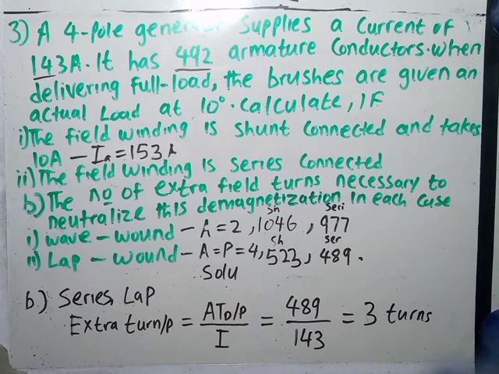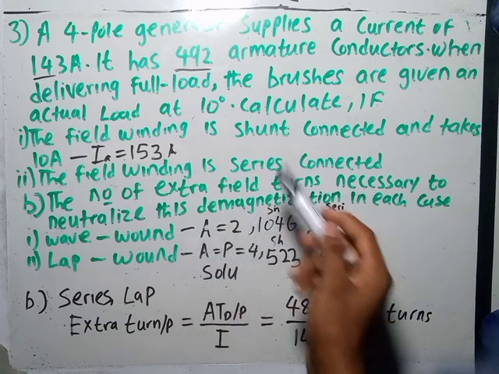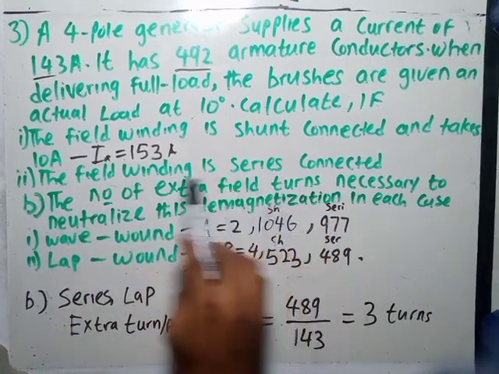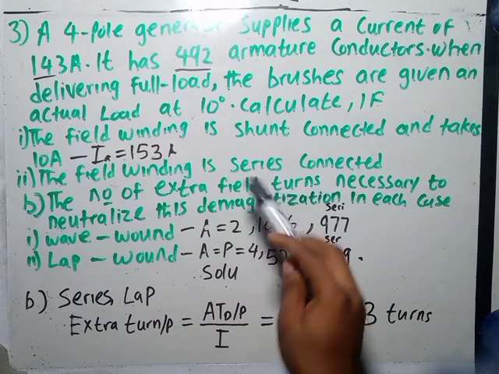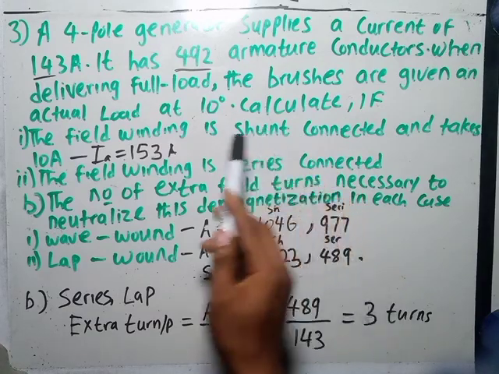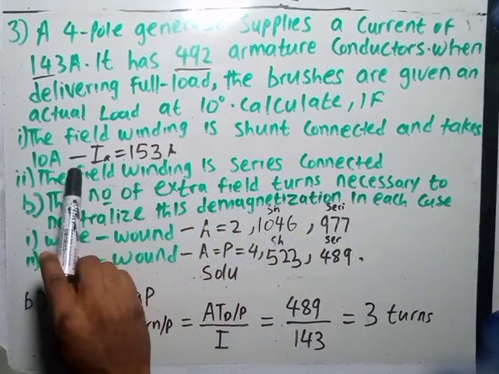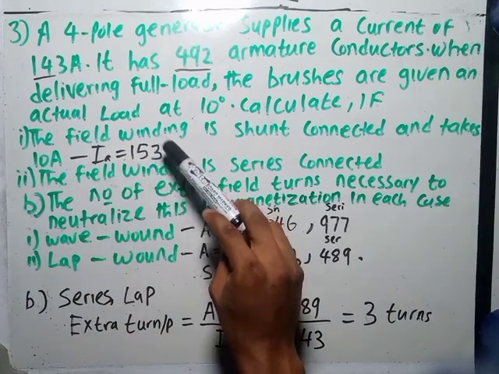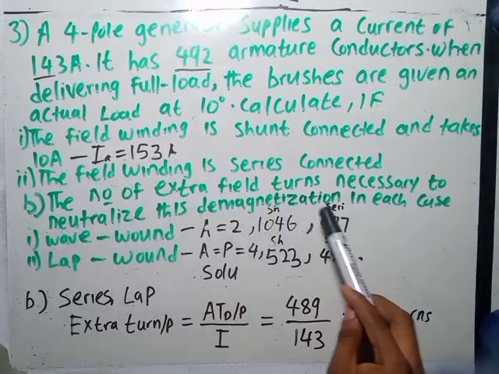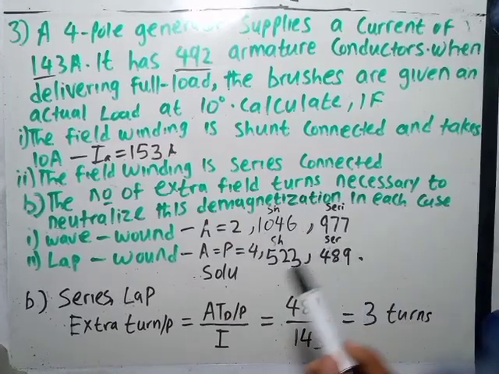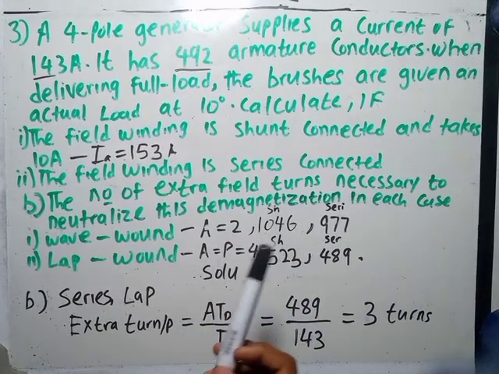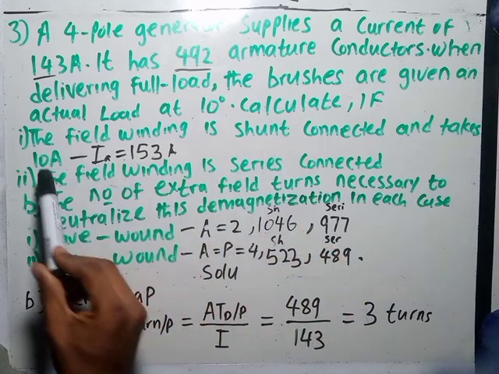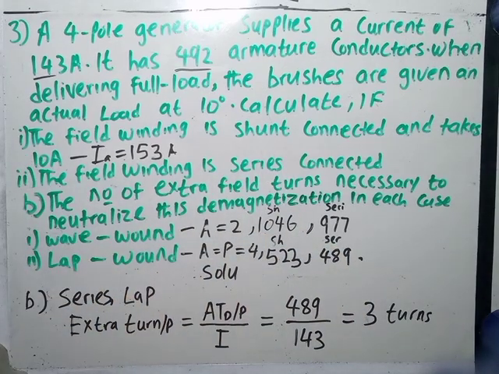So the trick is just to know whether it is shunt or series, but in most cases we do assume it is series. But when it's specified as a shunt, you should now be interested in getting your armature current. Your armature current will help you to get your demagnetization MMF or amp turn per pole. Then for your extra turn under the shunt, you'll be using the shunt current.